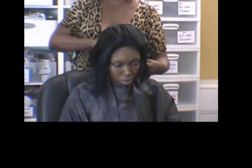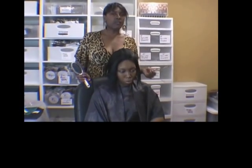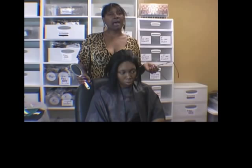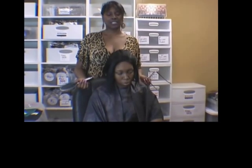Ideally, a wig should fit your head like a glove. What we're going to do now is go back to Lola's hair designers and give her a final set, cut, and style, plus just a little makeup to enhance her already gorgeous look.